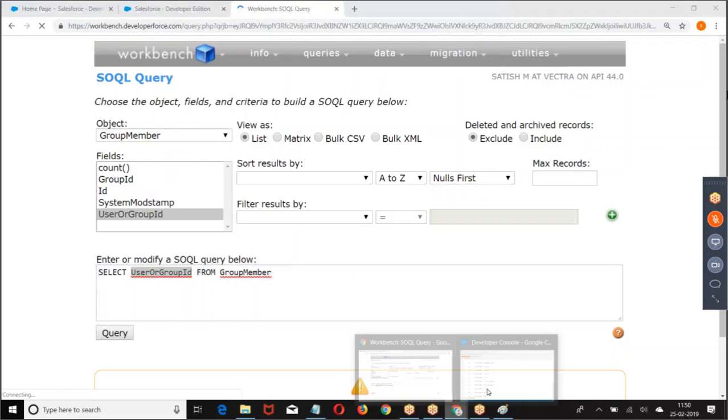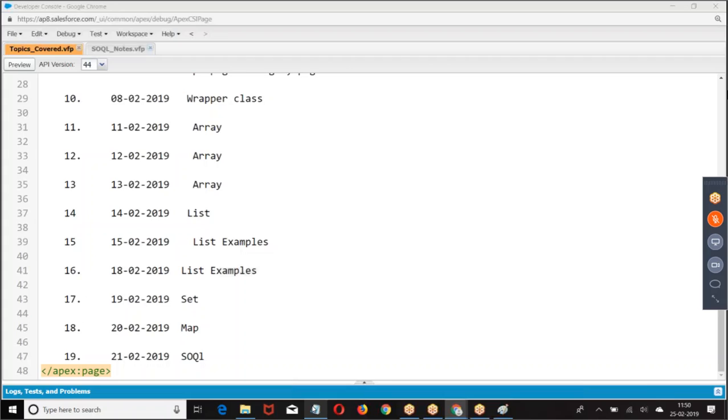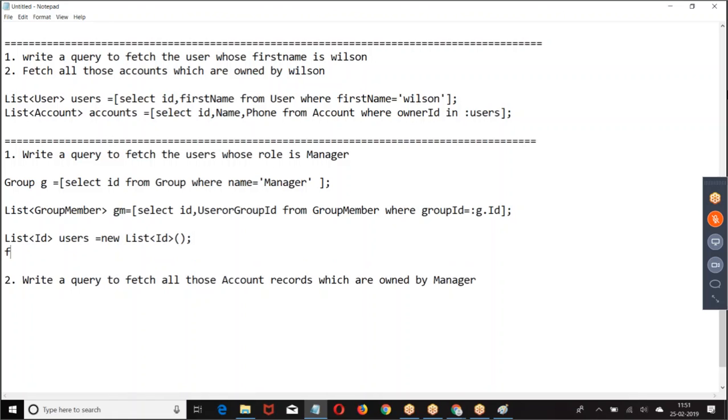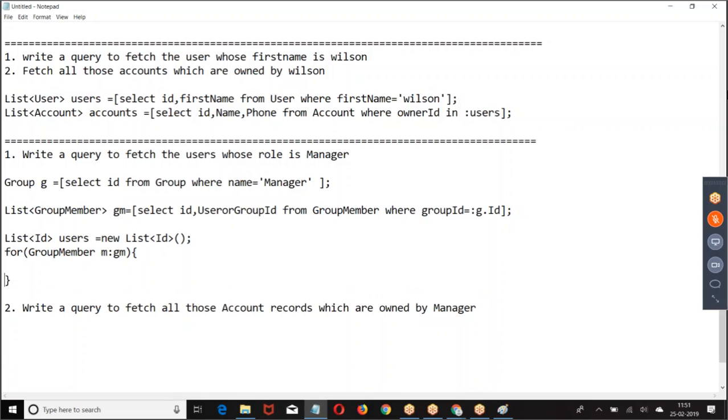Now, what are we going to do in this case? Write a loop. Take the staff ID, then for each group member, users.add(m.UserOrGroupId).